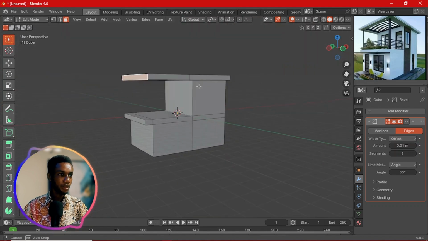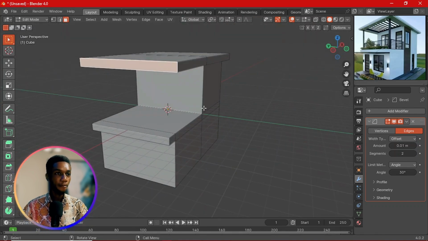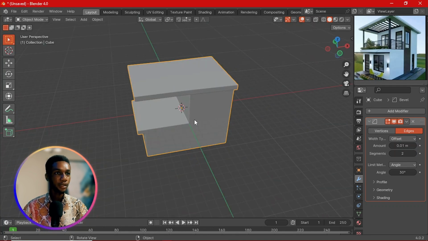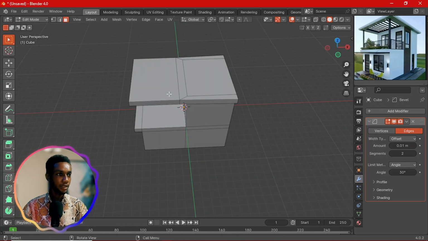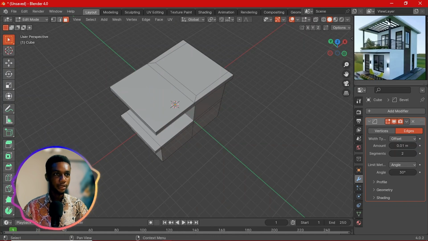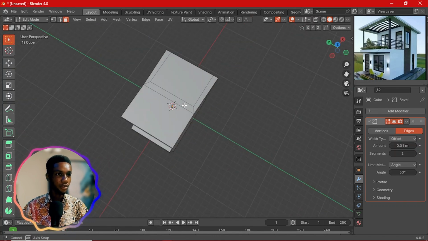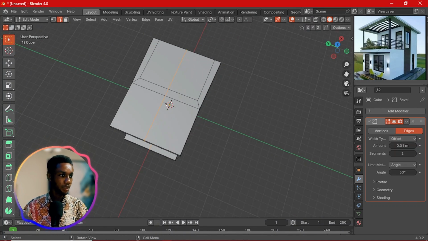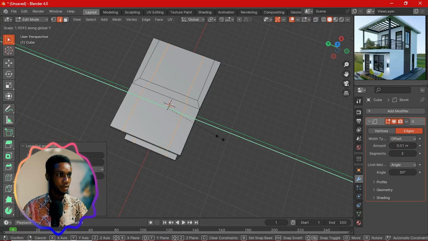All right, so this is it, and it looks quite good already. And then I'm going to add some loop cuts, just so I can have those empty spaces at the top. So I'm going to add one loop cut here. Okay, let's make it two instead. Then I'm going to scale the loop cuts like so. Keep it here like so.